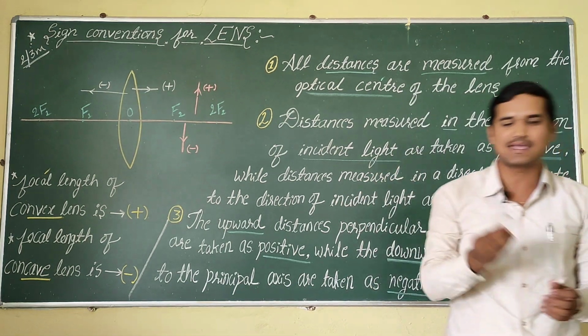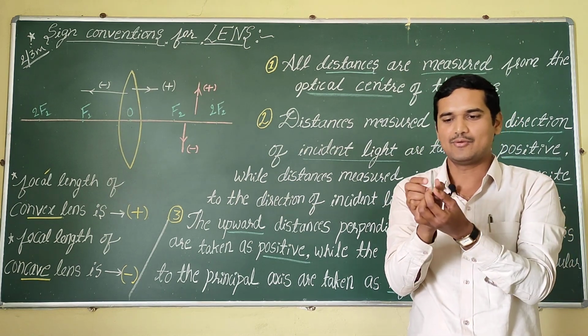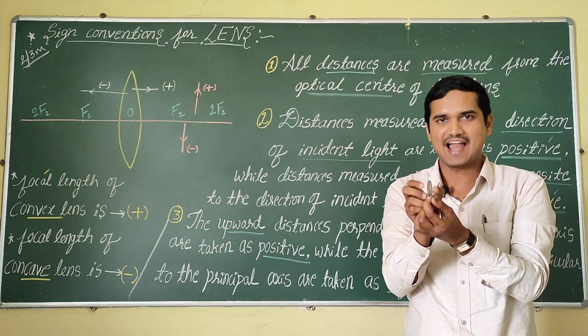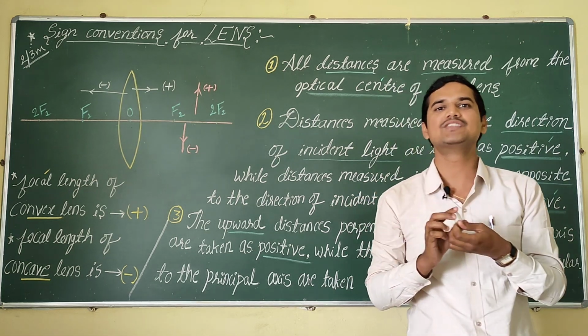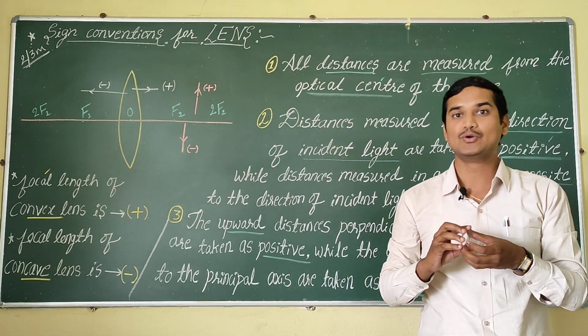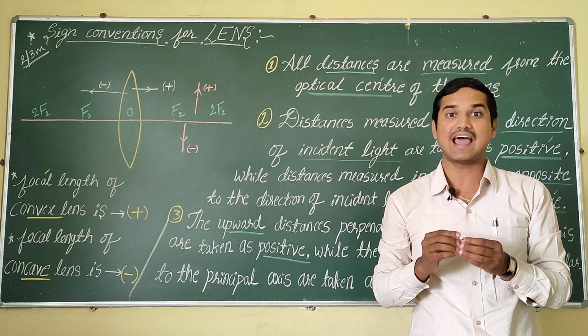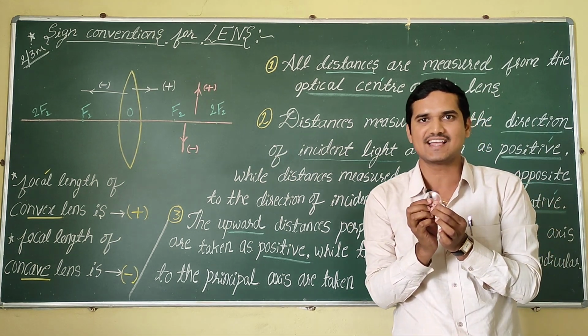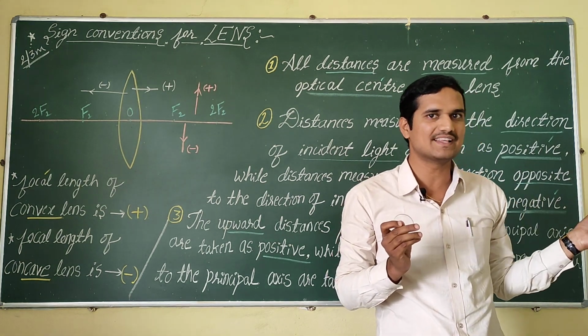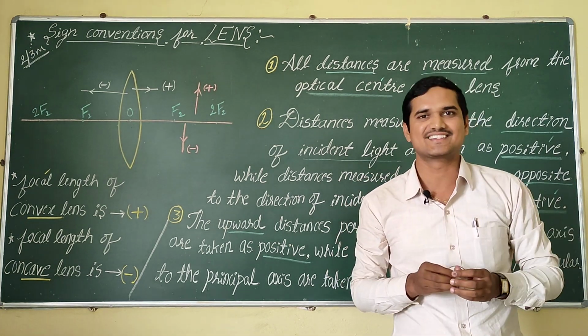And this type of lens, can you identify which is thin at the middle position and thick at the edge? Yes, this is called a concave lens, which is used in spy hole doors, and also in flashlights. Generally it is going to diverge the light radiations, and the convex type of lens is going to converge the light radiations.